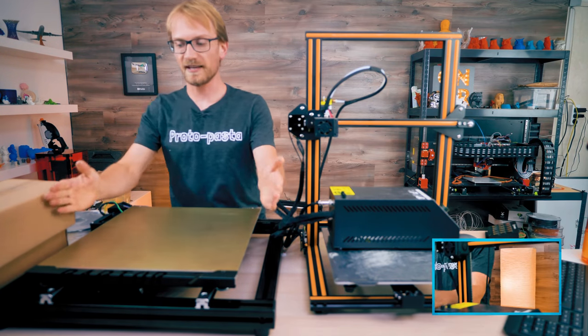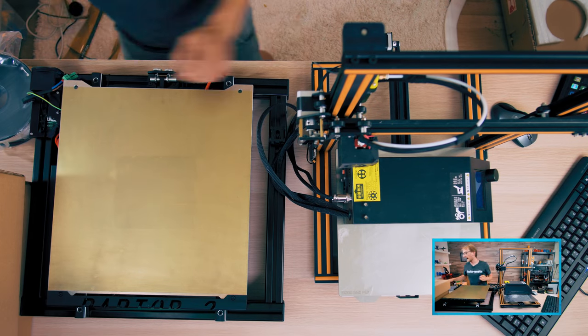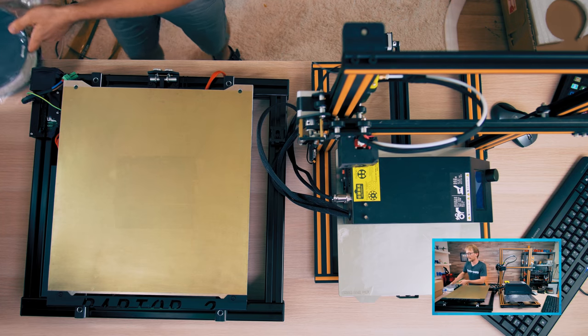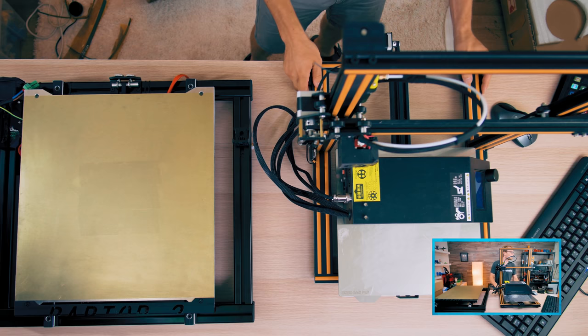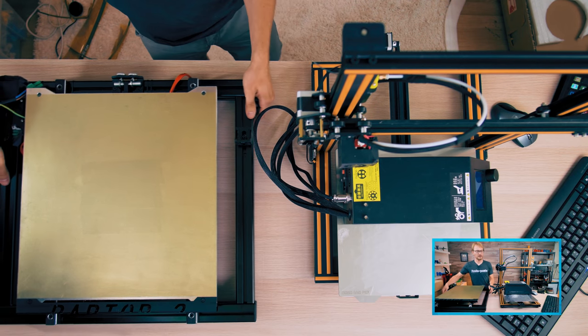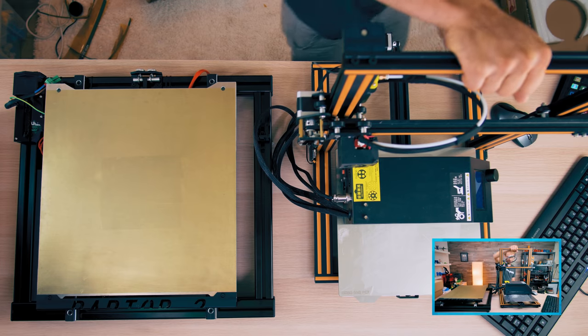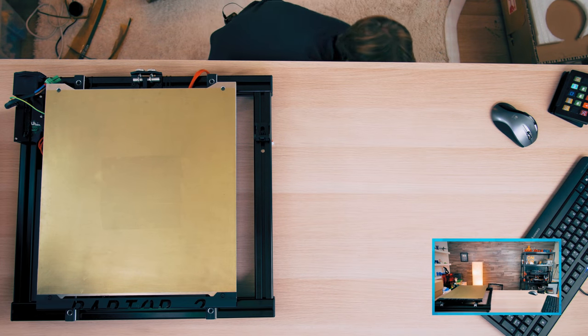For size, this is the Raptor, this is the CR-10. You know, it looks tiny in comparison. It looks absolutely tiny when you put them next to each other, even though the CR-10 is already kind of an unwieldy machine. So it just dwarfs it. So that's the CR-10 in comparison. Thankfully, there's some space under the table here.